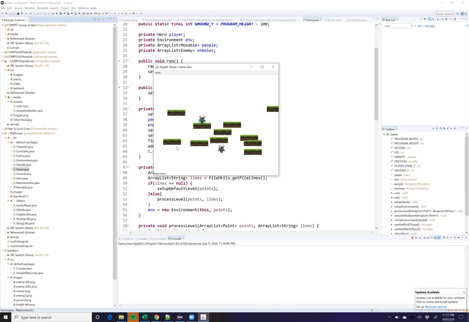If I continue to move in one direction, you just move all the other elements, and then that's it.